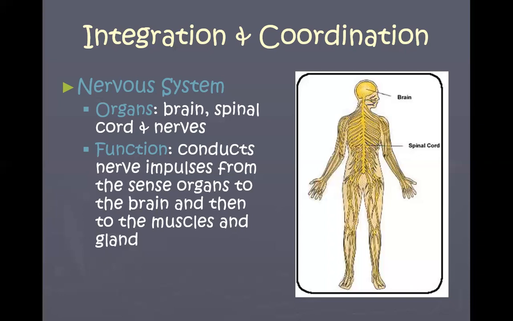Sometimes things happen too fast for our nervous system to keep up. If you ever watch a baseball game, sometimes the pitcher throws the ball, the batter hits the ball right back at him. The pitcher doesn't have enough time to react because it's so close and the ball is moving so fast, they get hit right in the head. Your nervous system is in charge of everything. And here's a fun fact. The human brain is the only thing in the universe that we are aware of so far that has the ability to learn about itself.